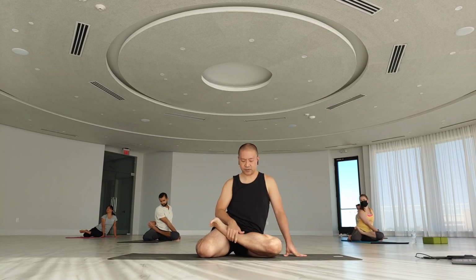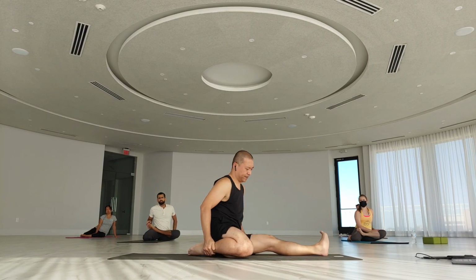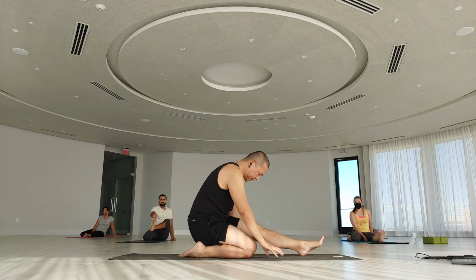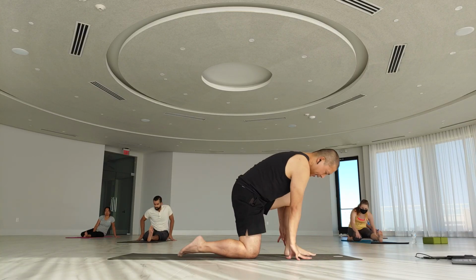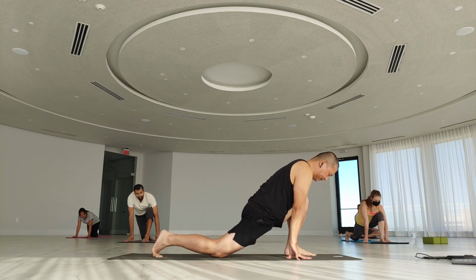All right, start to release. Extend the left heel forward. And then start to lift the seat up. And lunge back forward again, working toward a split. So first, going forward.